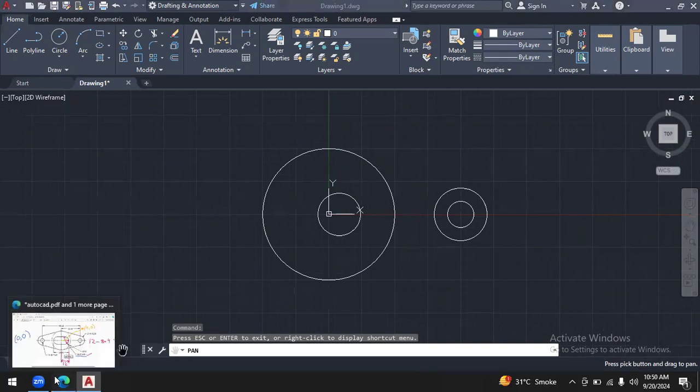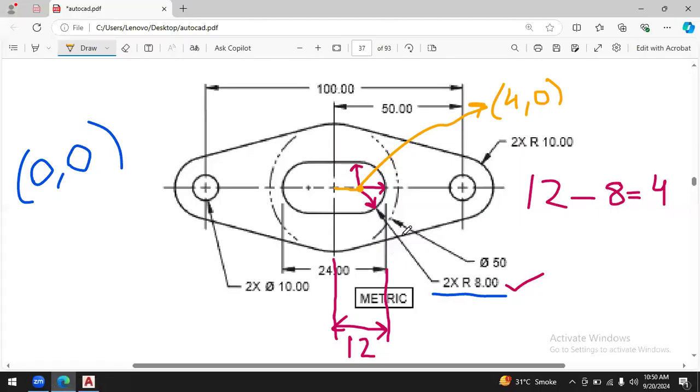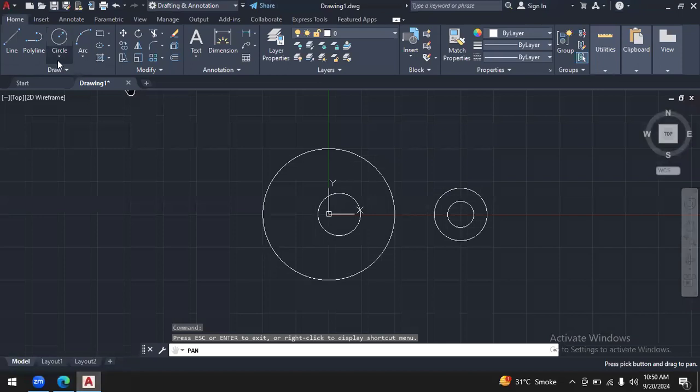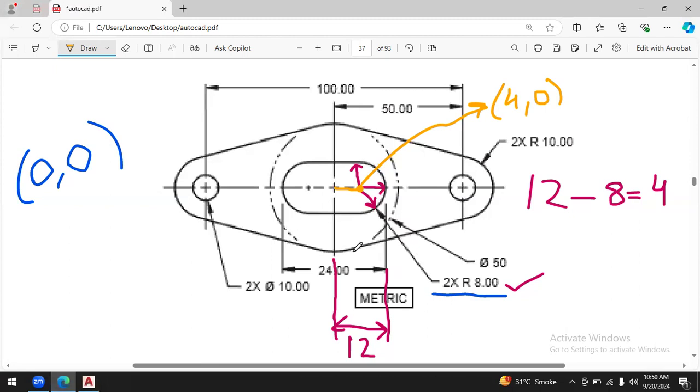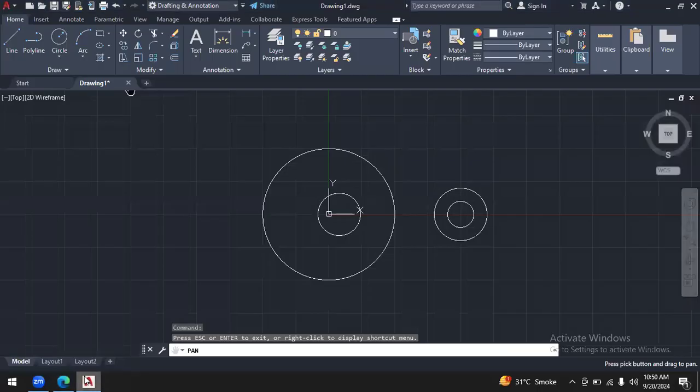What is that? If you see that this circle is connecting with this one, you can use a tan tan radius, but this is a straight line, right? Even after that, I am going to use this tan tan radius command that will touch this circle and this one without having a radius.